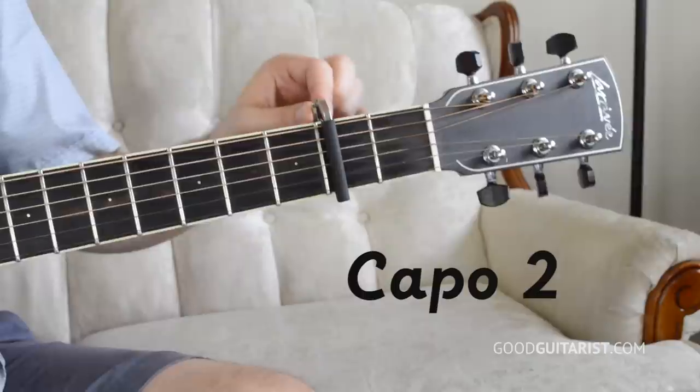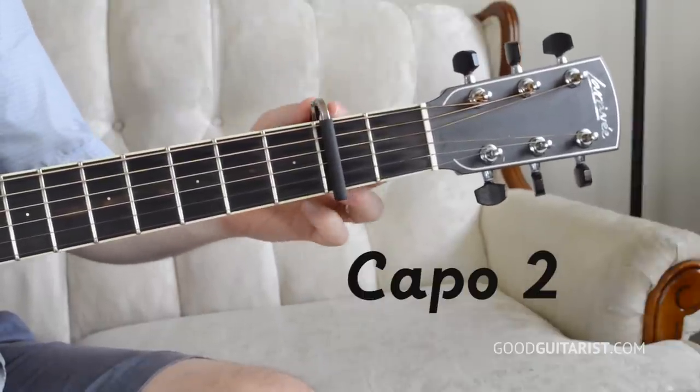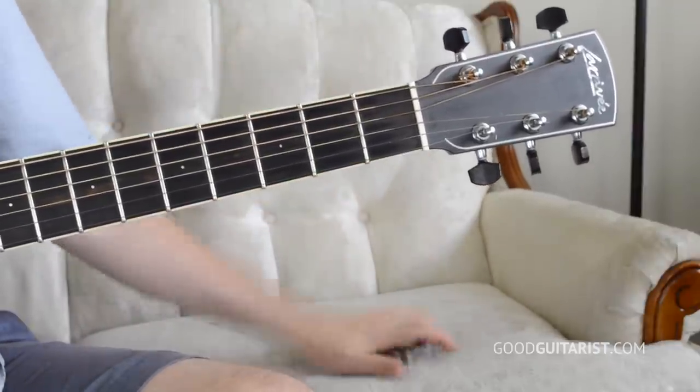And if you want to play along with the original recording, you're going to have to put a capo on the second fret. For this lesson, though, I'm actually going to remove the capo, and we're going to play it without a capo, just in case you don't have one. But later, I highly recommend playing along with the original recording. It's excellent for your musicianship, and it'll make sure that you know everything. If you do that, you've got to put your capo on the second fret.